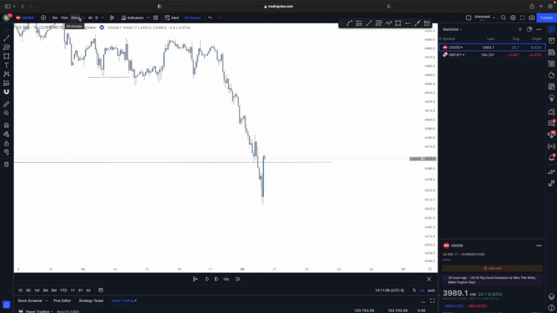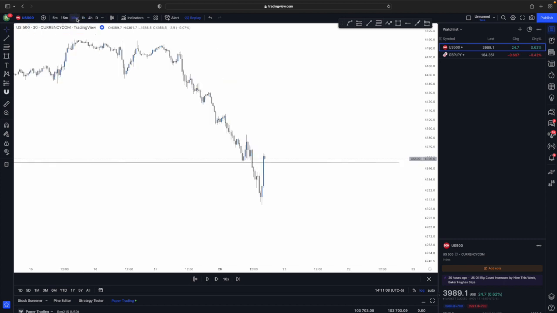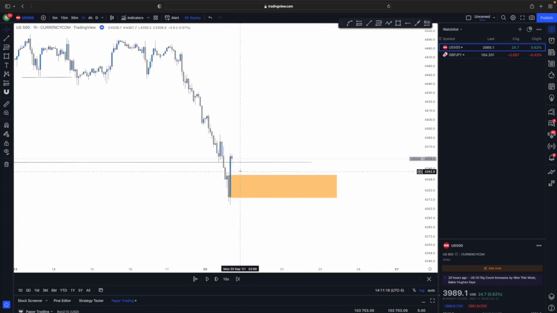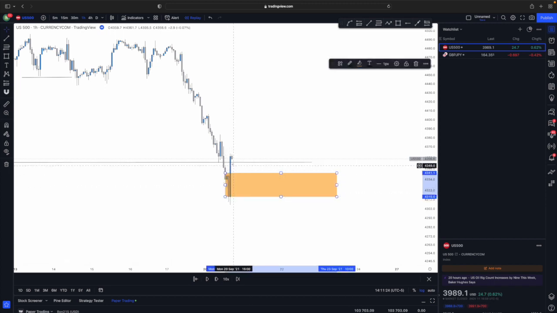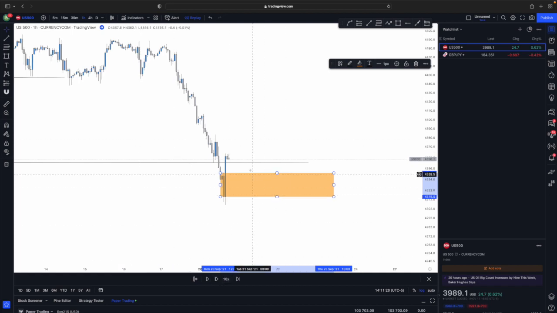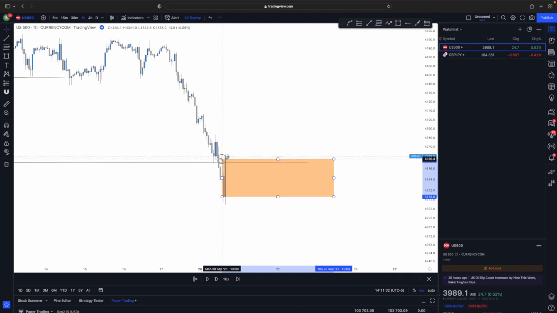Now I go to the 30-minute. We do have the order block that was just created right here. I love seeing order blocks. Order block created there with the FVG. So we had the order block there, right along with the FVG right here. Well, the FVG didn't create yet. Let's see if it creates. Okay, it creates itself. So we have the fair value gap right there, but we do have an order block below it.